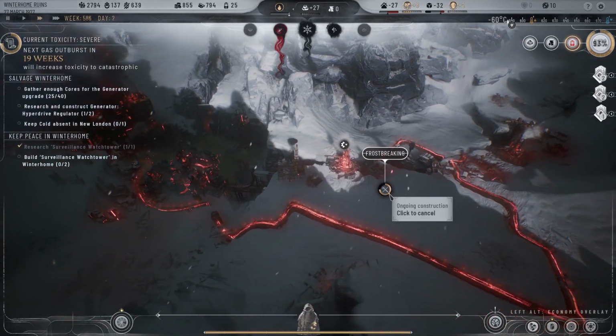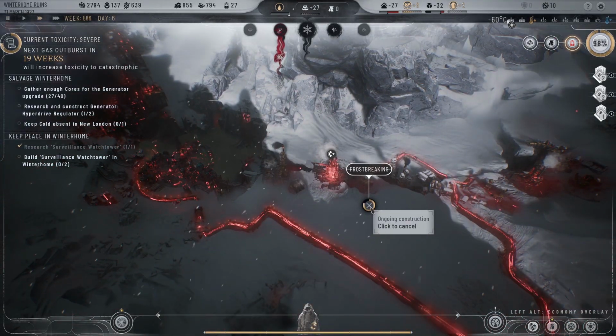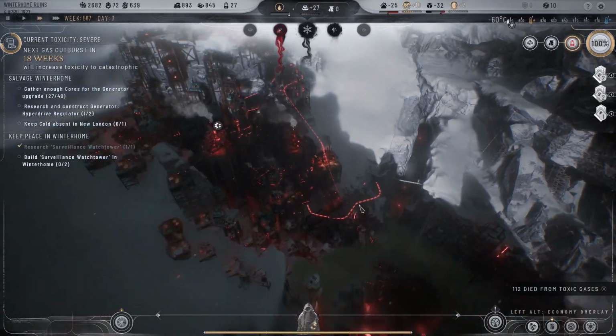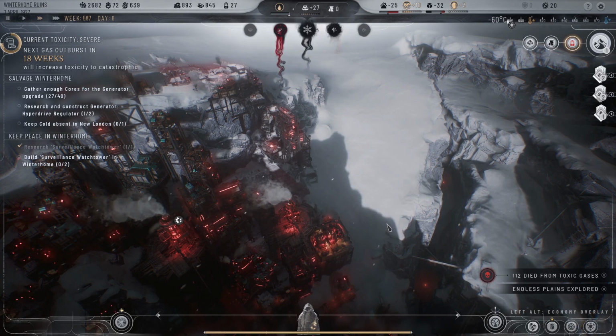That frost breaking needs to be done really soon, please. If we could do this right now, can we just finish it really quickly? Because I think it does take up quite a lot of workforce. And then we'll get this in. 112 people have died from toxic gas.